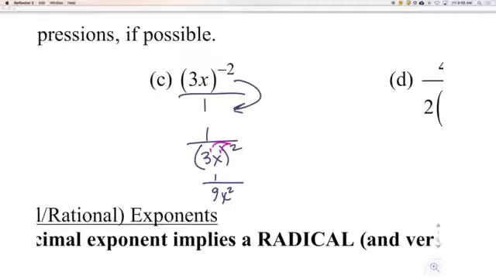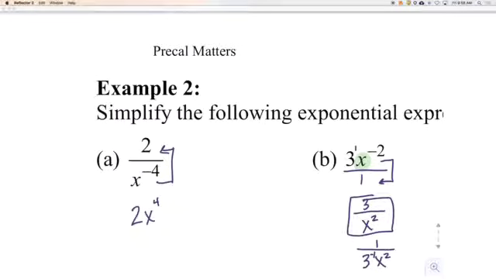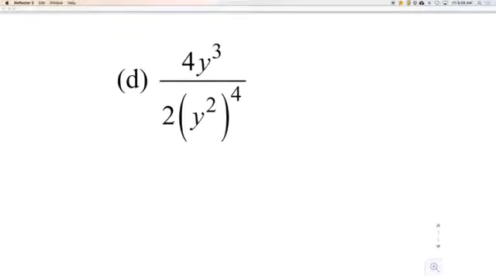All right, so that's how you know when to stop. If it's a multiple choice question, you're like, how do I know when I'm done simplifying? Well, when you match it up to one of the answer choices. All right, letter D. Oh, that looks too hard. I don't want to make a mistake in front of y'all, so I'm just going to let y'all do it. Go ahead.